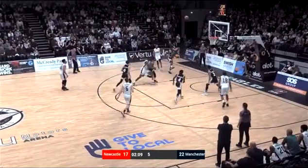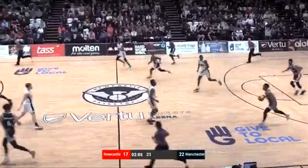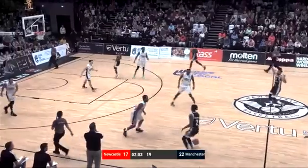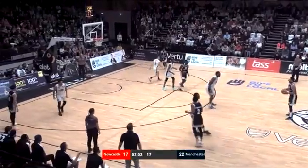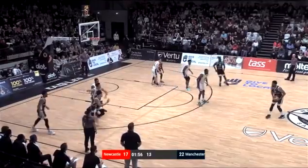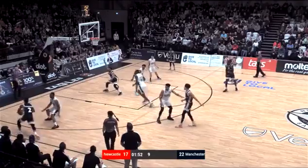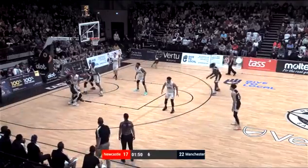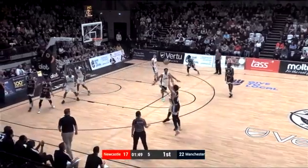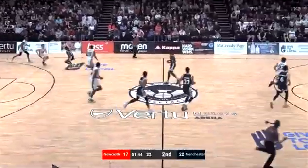Great defense from the Eagles. Yeah, really good defense. And Terrell Vincent cleans up on the boards. Really showing the art there of closing down with a lot of aggression and really challenging the shot. Preston Jr. gives it to Vincent. Finds his captain, Johnson. Preston Jr. nice first step. Nowhere to go though. Johnson has to take the long free ball, which hits the front of the rim. Hudson takes an easy rebound.